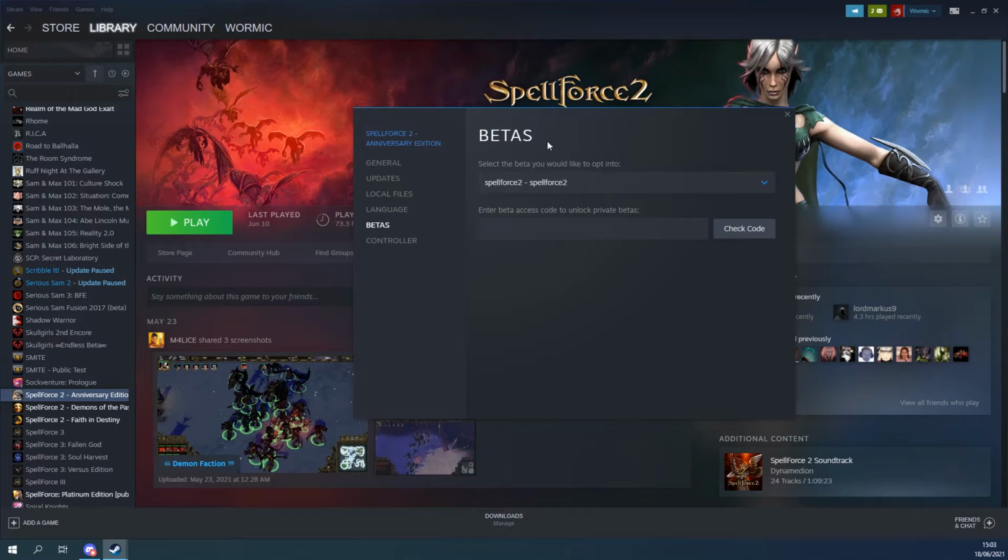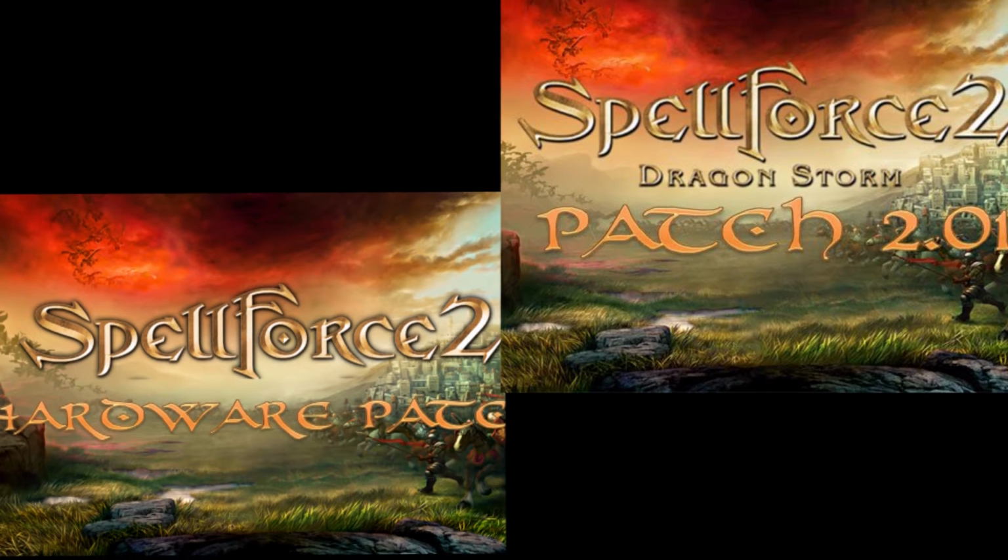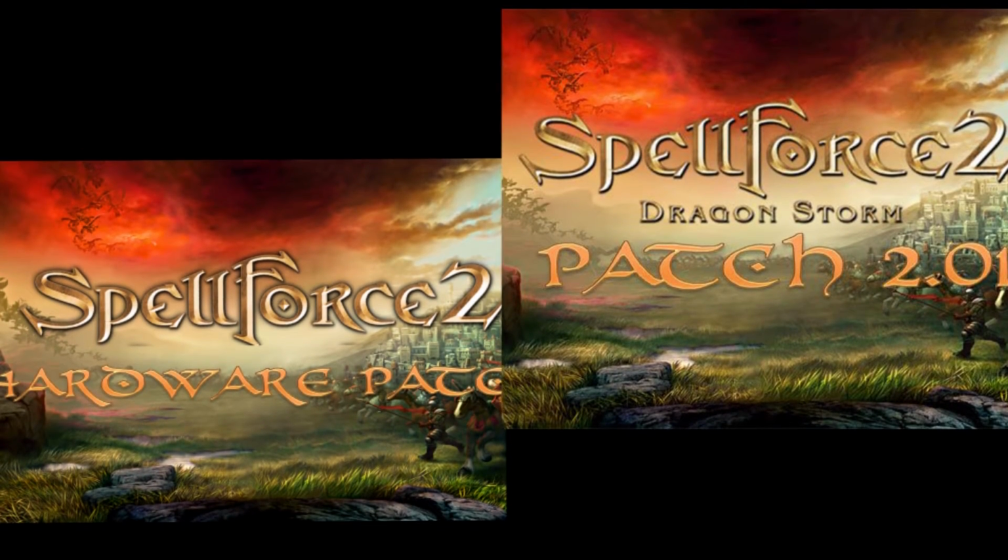Once that's done, let the game download this version, and while that's going on, you'll have to download two patches, both of which are linked in the description below. The SpellForce 2 hardware patch and the SpellForce 2 camera bug fix.